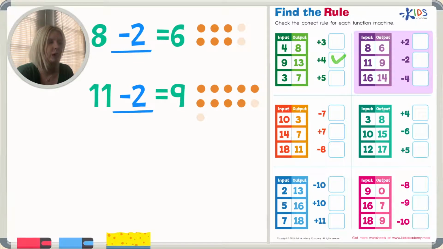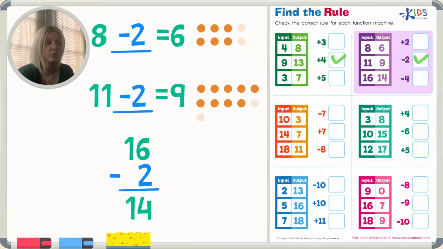Let's do it again here. We've got 16, okay? We need to take away 2 is what we think it is, and that should leave us with 14. So does that make sense? 6 minus 2 is 4, 6, 5, 4, yep. And then we just bring the 1 down, so that is our answer. That is correct. So our answer is -2.